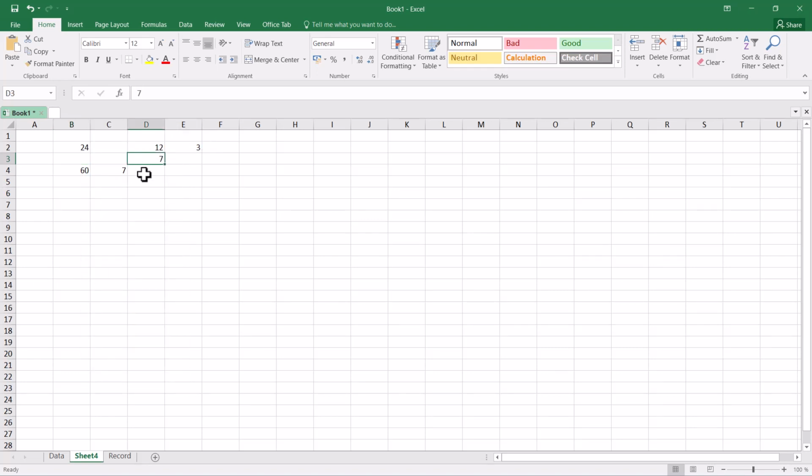Now, somebody might ask, what about pressing the backspace? When you press the backspace, it's also the same as deleting the content or erasing a record. But pressing the backspace on the keyboard will activate the cursor again for you to enter another value. In this case, when you press the escape button, it will still maintain the old record that was in the cell. So if I press escape, you can see that the 12 comes back. But if I press the backspace and then press enter, it also deletes the record in the cell. So I'll undo and bring the 12 back. So that is also about inserting and deleting cells or columns.